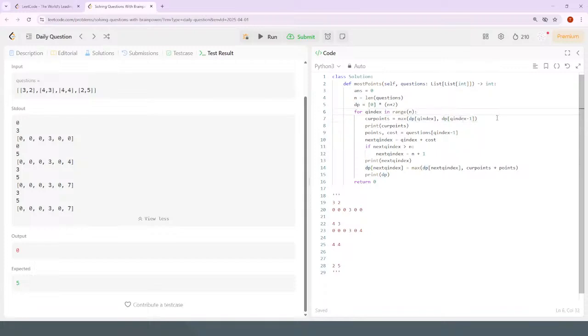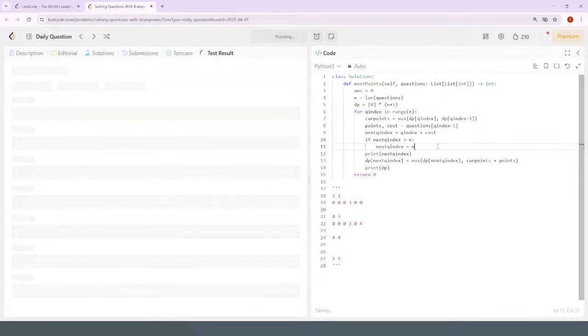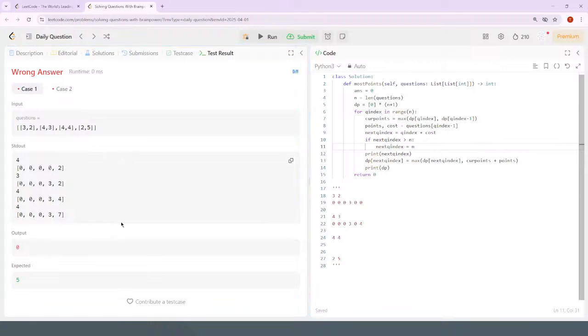So the current point there is 0. Okay, that actually now works. I think now I actually can make this into n plus 1 like I thought it should be. Okay, so that's better.